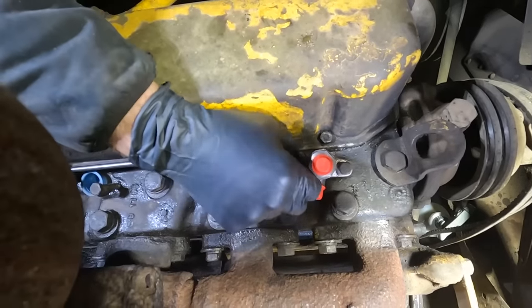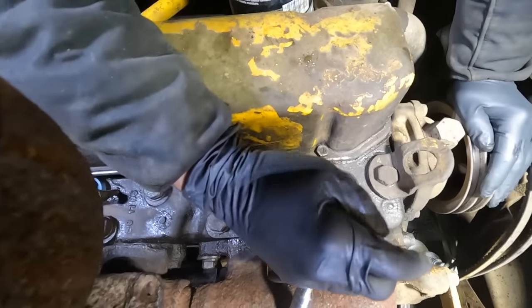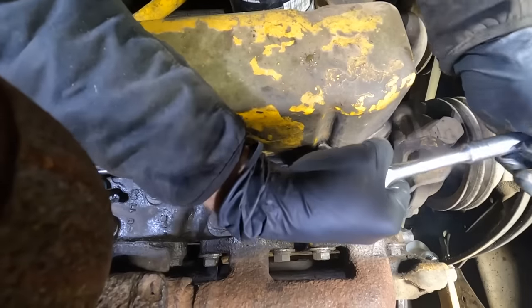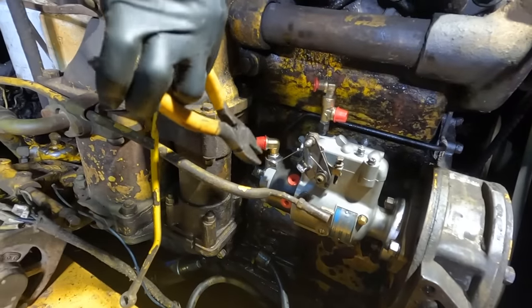So we'll see, that O-ring may or may not work. We'll find out. All right, let's cut the wire.